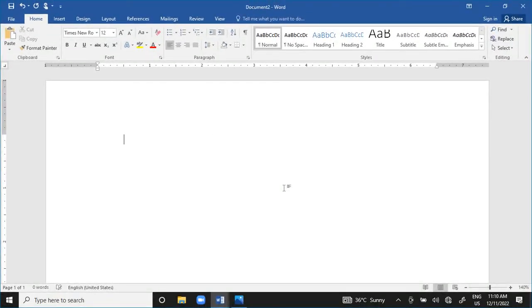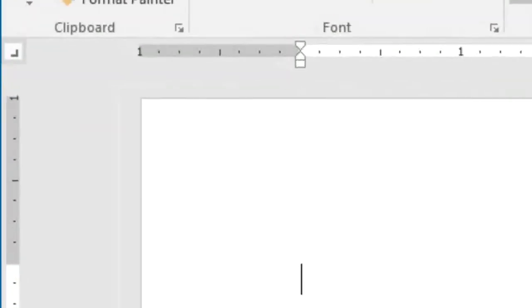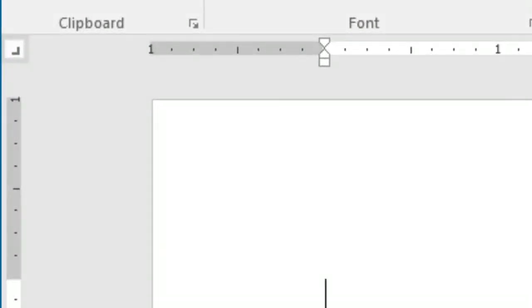Now, when people are preparing documents that look like columns, they try to use either the tab keys or the space bars to achieve what they want. But the most effective way to do it and to make your document look professional is the use of what you call tab stops. If you look at the left side where the vertical ruler is, and look at the top of that ruler, you could see something that looks like an L shape.